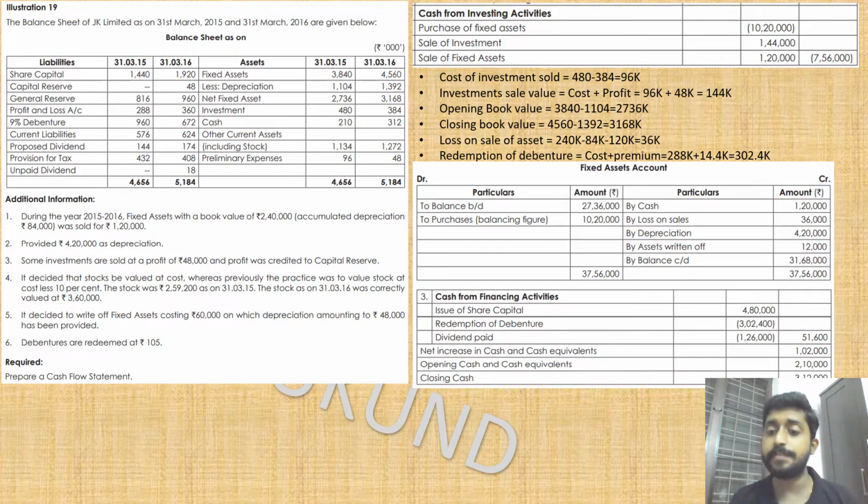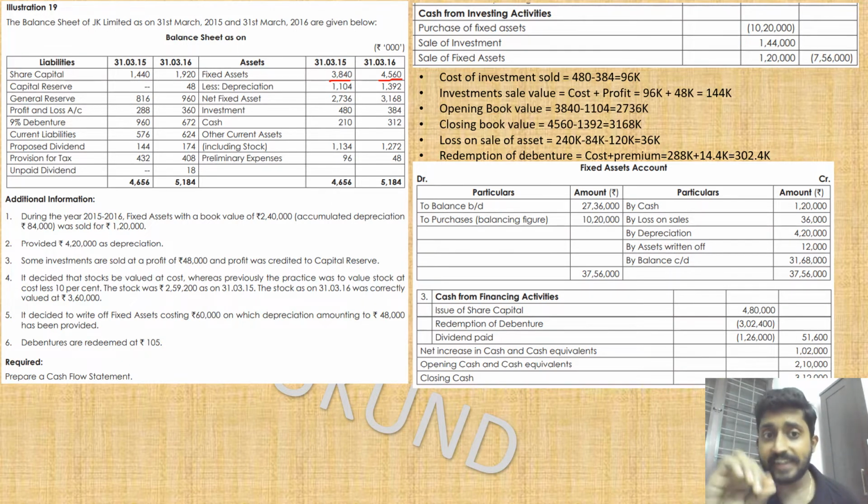Next, we have to go to cash flow from investing activity. So what is the investment? Buying a fixed asset, buying an investment or making a fixed deposit. That kind of investment is also an investing activity. Now we can see fixed assets have gone up from 38 lakh to 45 lakhs.